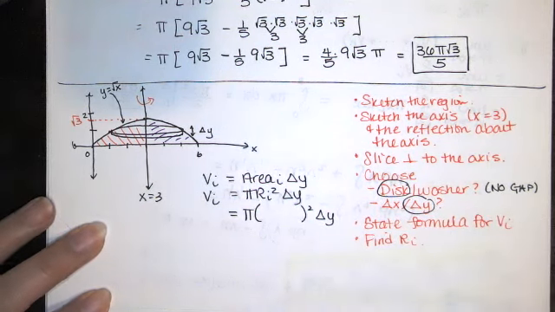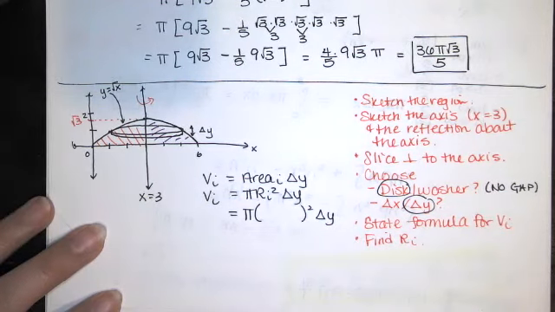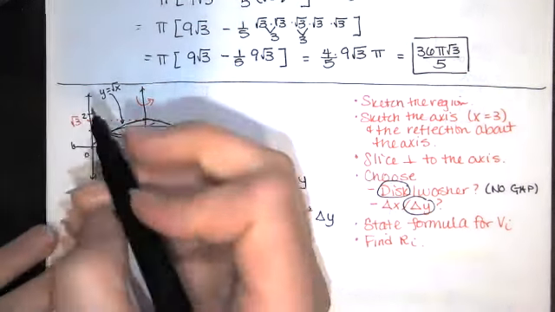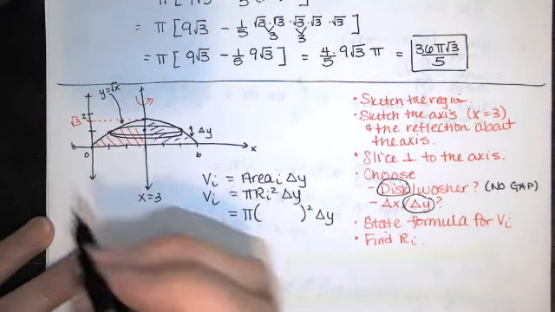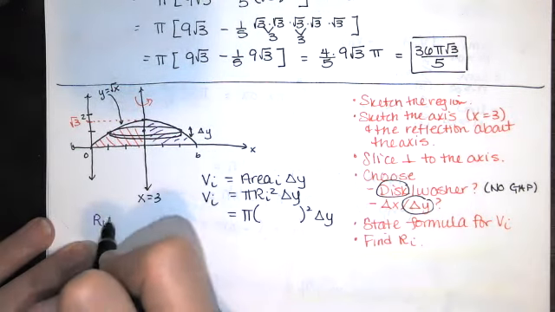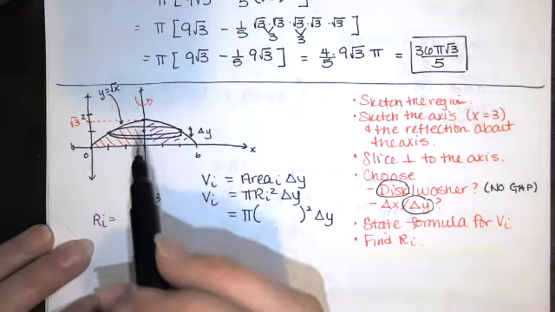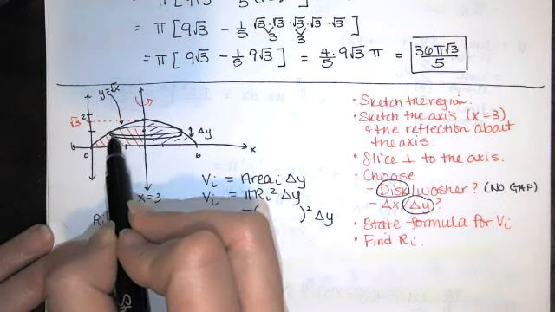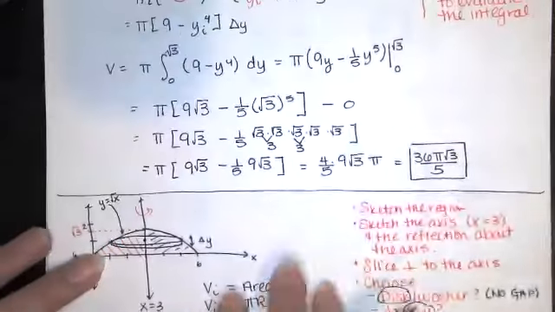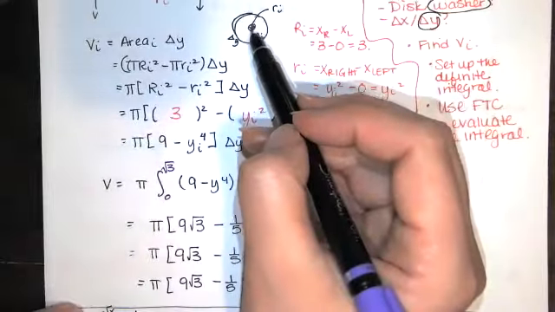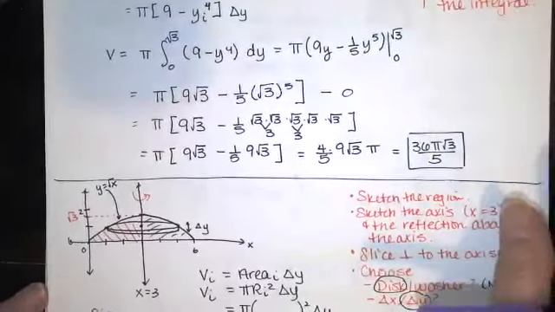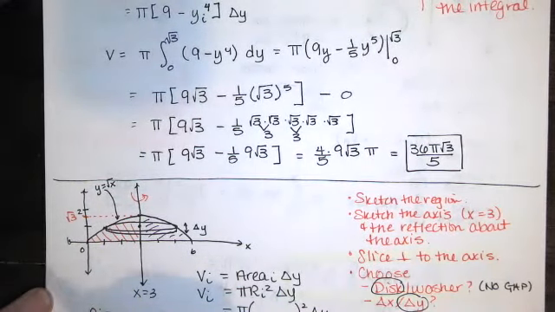Now, I didn't list this step on the others, but of course we have to find the radius so that we can find the volume. In this case, the radius is horizontal. Now careful here, when you're computing the radius, you always want to start at the axis and then go to an edge of that disk or washer. So you're going to the inner edge when you're talking about a washer. You're going all the way out to the outer edge when you're talking about a disk, or the larger circle in the washer, on the washer's face.